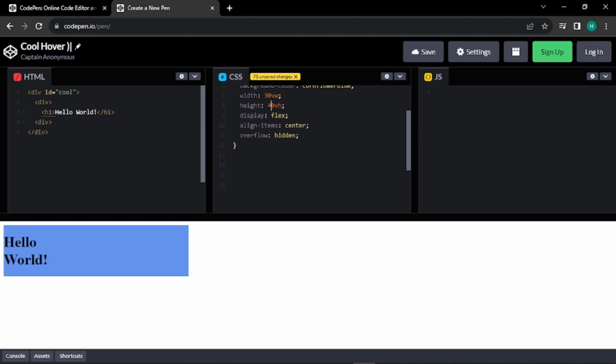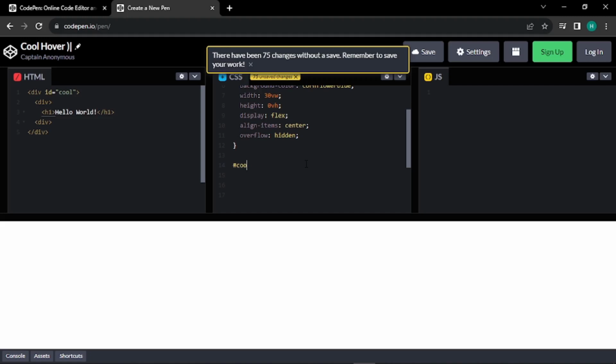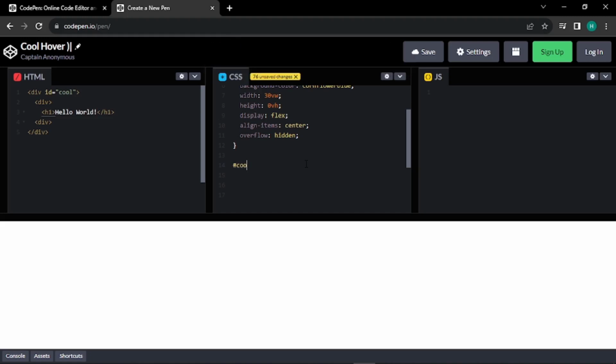By default the height will be 0vh. And now on the hashtag cool hover div, I'll set the height to 40 of the viewport height.